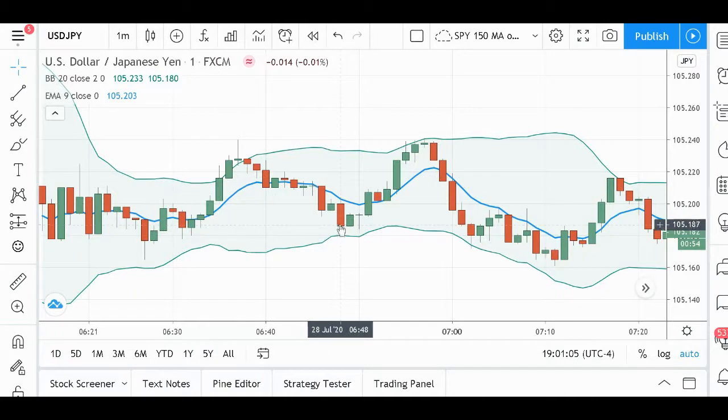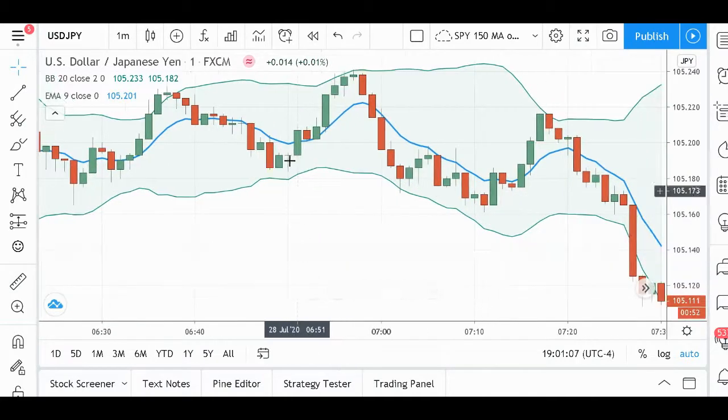Then you wait until it's below the line again, but then pops back above the line. Boom, there it is, okay? It's above that trend line there. It's above the 9-period EMA. You would have gotten in, and bam, okay, 5 minutes later or so, maybe 6 minutes later, actually right here, you would have gotten out. As soon as it hits that upper Bollinger Band, you're out for another scalp trade, okay? Now, again, if it's below that EMA line, you just stay out, okay?